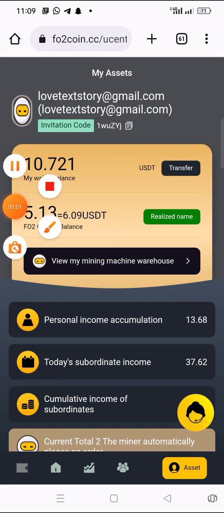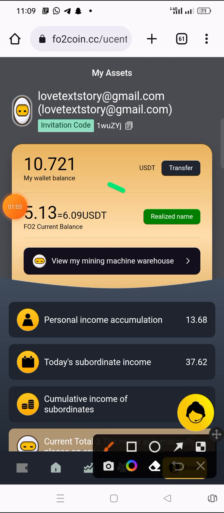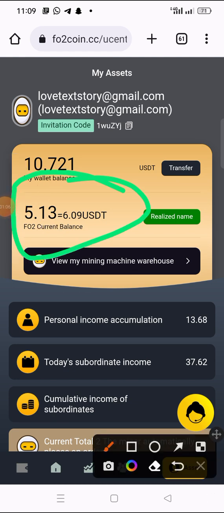As you can see right here, I have 5.13 Fo2 coin here. Fo2 coin, if I convert it to USDT, is equal to 6.09 USDT.